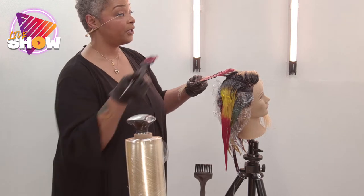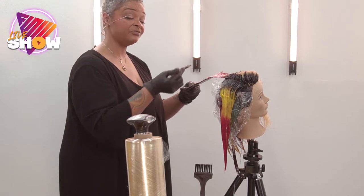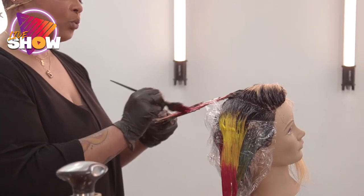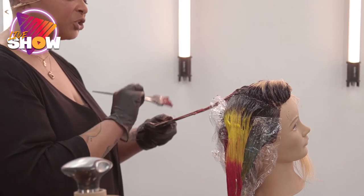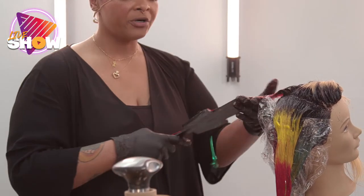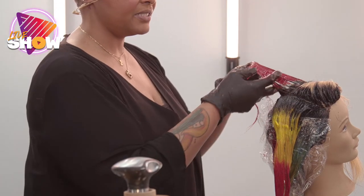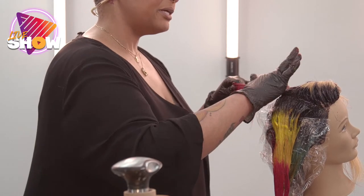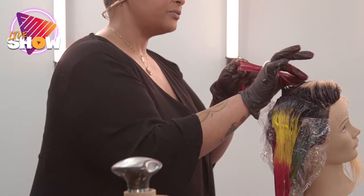Now, with the top on the original, I did a lot more red because I did want a somewhat more believable color to be the top veil for everything. That way, the truly fun, like I said, Jackson Pollock-like painting that we did underneath is more of your peekaboo. If you wanted, you could have even done the top shadow root a little bit further out, and some of them I am going to do that. But like I said, I wanted to see a lot more red at the top than anything else as a veil.